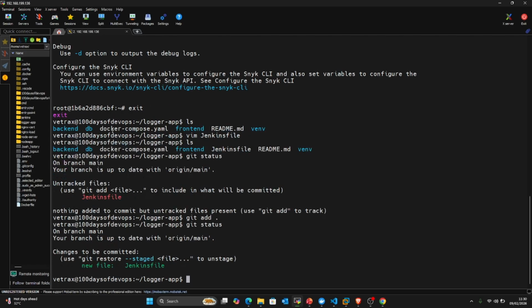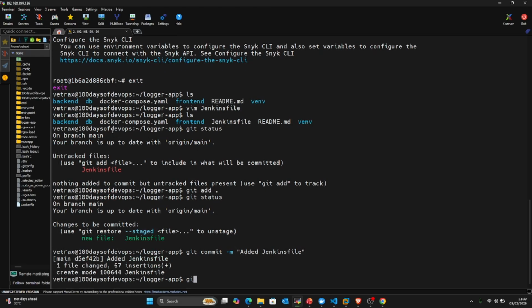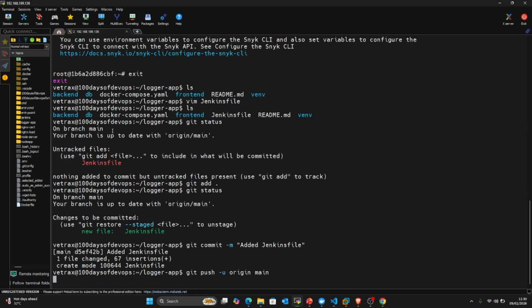Let's check the status again. So let's commit with -m "Jenkinsfile". Then next I want to push. It asks for username and then password.